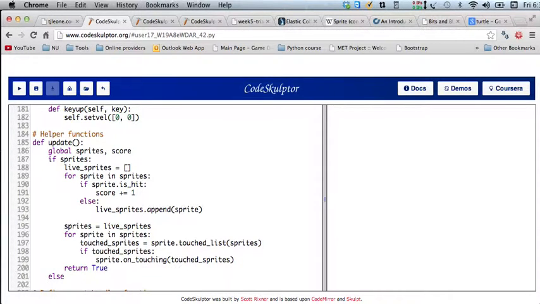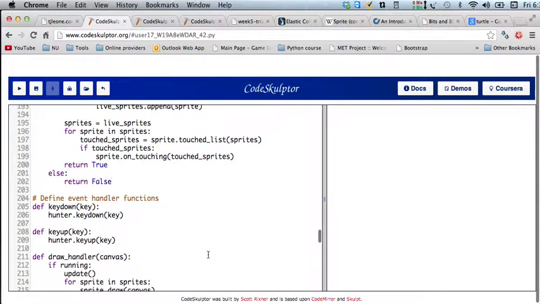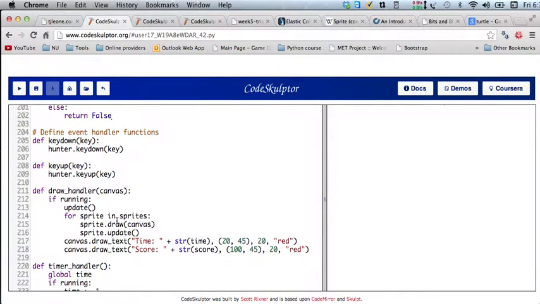Else, we'll return false. So now update will tell us whether the game is over. So if update, then we'll do all this.